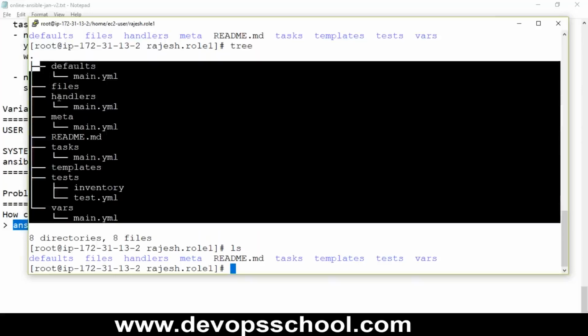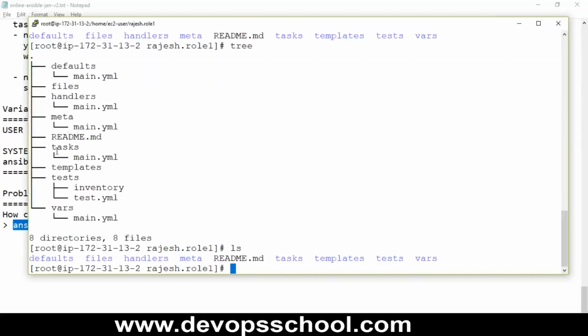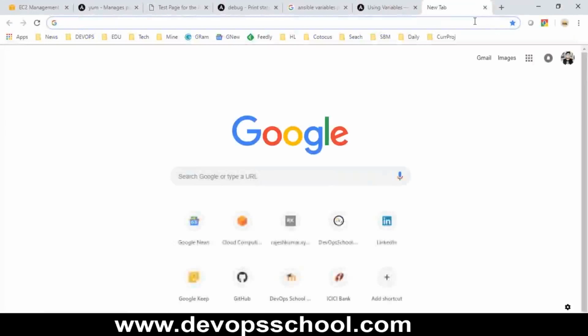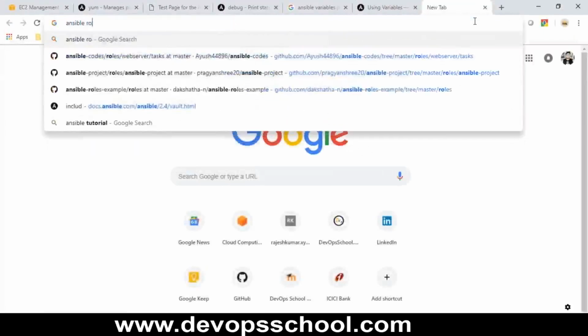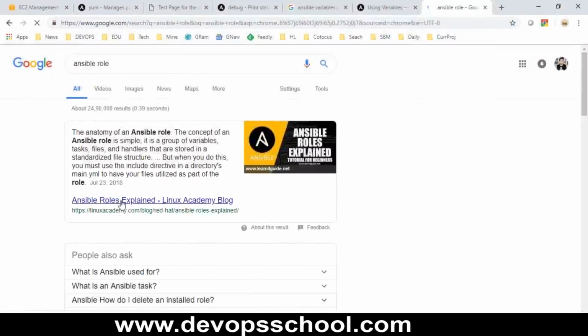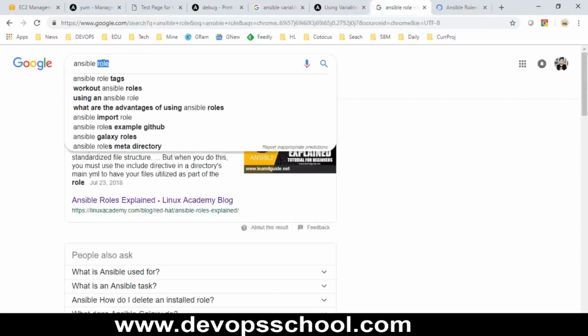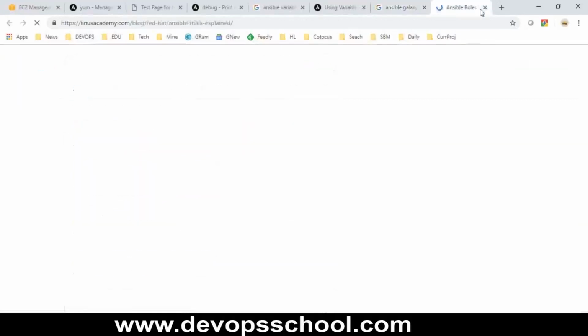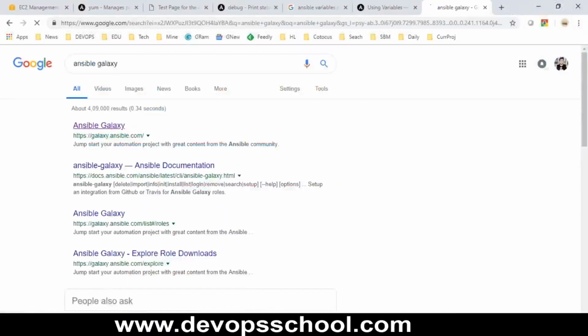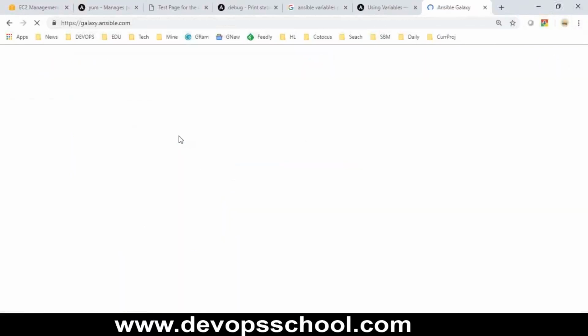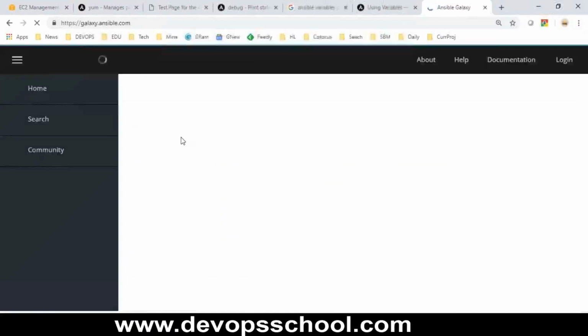Now here, you can see that the most important part of Ansible is tasks. That is where the main.yaml is, and that is where the tasks would go. Okay. So now I'm going to show you one place where you can download as many free Ansible roles as you want. Basically, if you know how Ansible works, many times you don't have to write the Ansible roles from scratch, because thousands of Ansible roles have been written by different developers around the globe and contributed at this place.